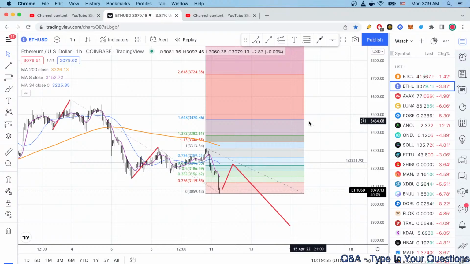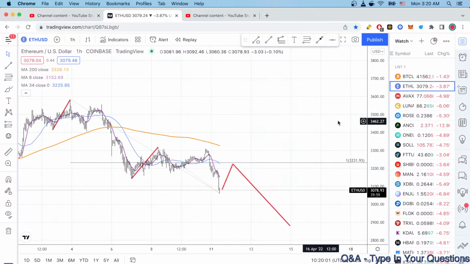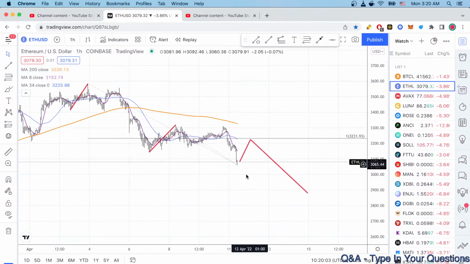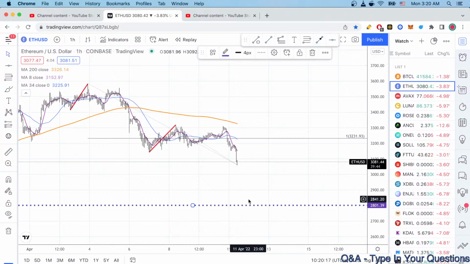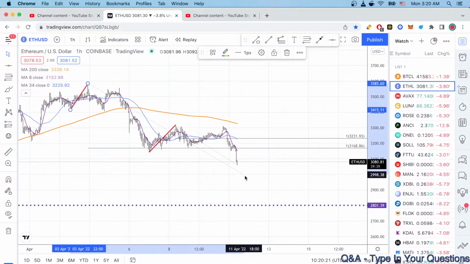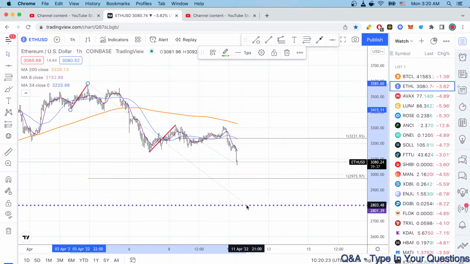It doesn't always play out the way that I wanted it to. For example, if Ethereum continues to sell off, right, then I just reproject. From here, let's just say Ethereum starts to sell off. Right now, we're looking at right around $3,000. But what if it sells off even more? Let's just say Ethereum sells off to 2,800. We have a sharp move to the downside. From there, all I'm doing is reprojecting. I'm reprojecting this move to the downside, just like that.